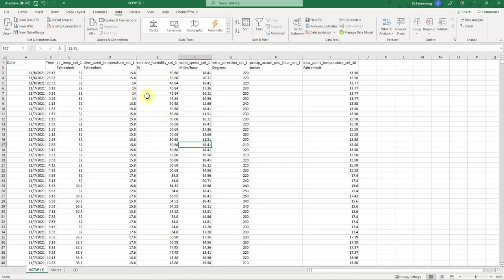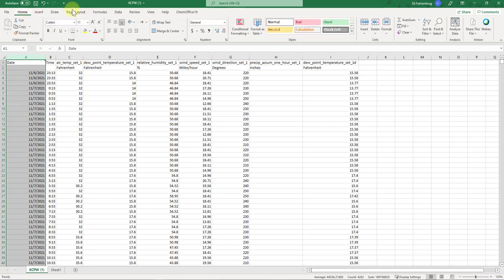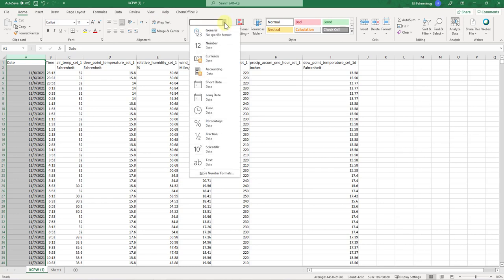Okay, the next thing I need to do is get the date in a format that Excel actually recognizes as a date and not simply text. So I'm going to highlight that column A, my entire date. I'll go to Home, and under Number, I have a drop-down where I choose what type of information is in that column.